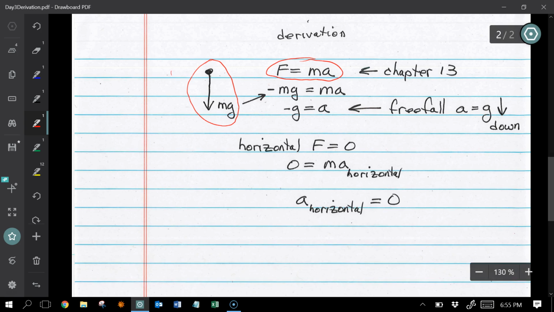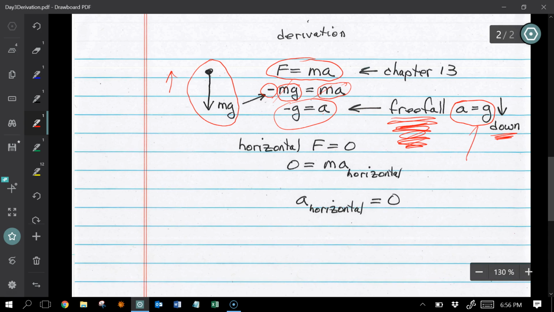So the force is down, and it's equal to mg. So we're going to take up to be positive. So now the force is equal to a negative because it's down. And the magnitude of the force is mass times gravity. I don't think that's too much of a mystery for you. According to Newton, that equals mass times acceleration. The masses cancel, and you're left with the acceleration equals a minus g. What this means is that if it's in free fall, the acceleration of the object is equal to g, and it's down.